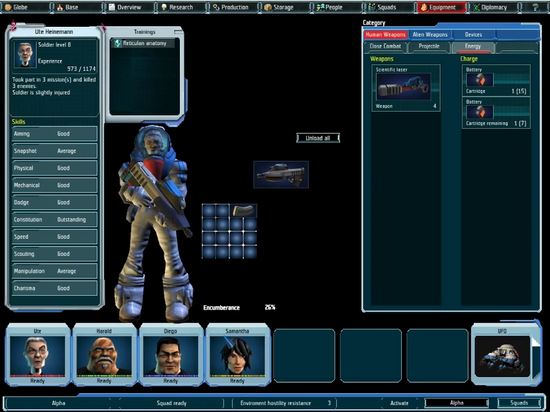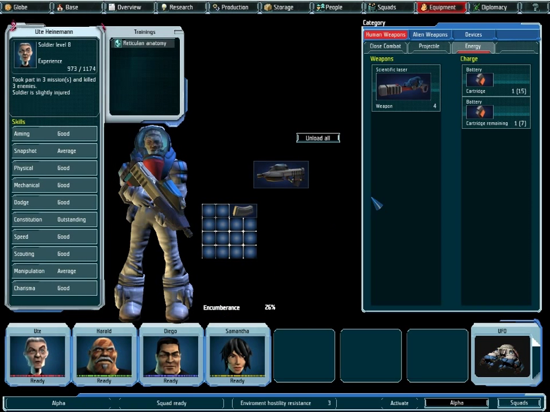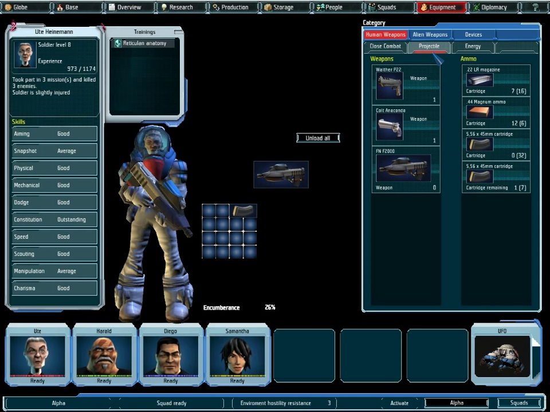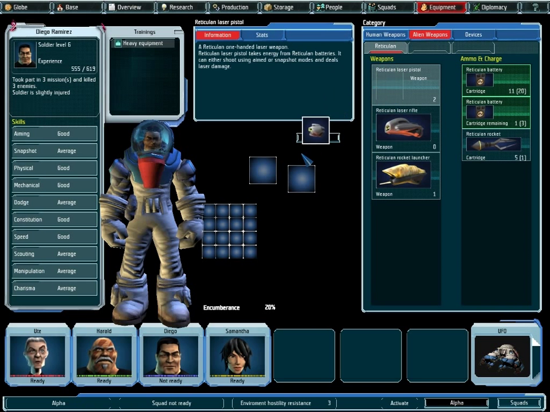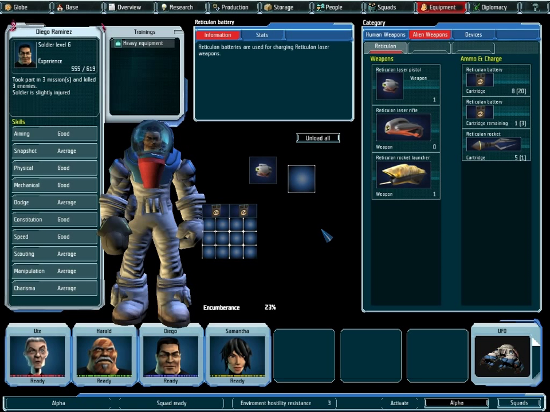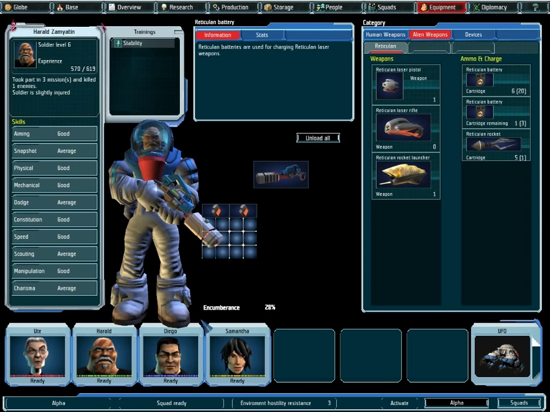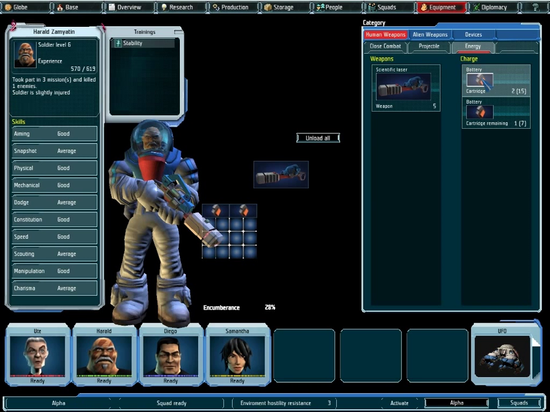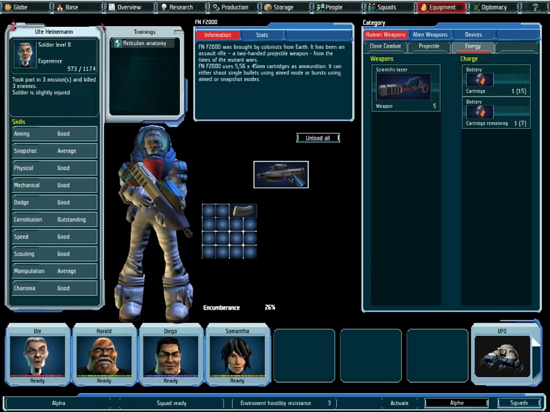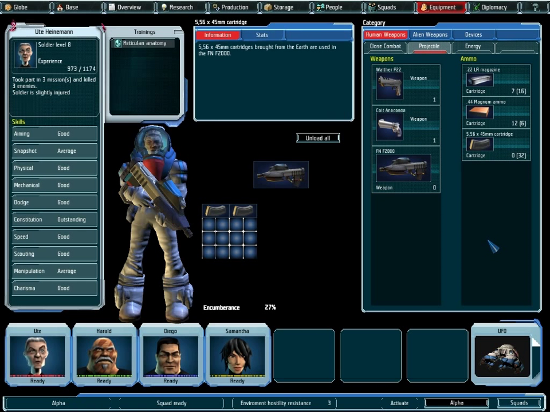Let's check out equipment. Okay. Alright, so what I'm going to do here is I'm going to take this off for now and give him a reticulum pistol and a couple of batteries for that. Let's give one more just in case. Go one more battery. She's about out of ammo for that too. Okay.